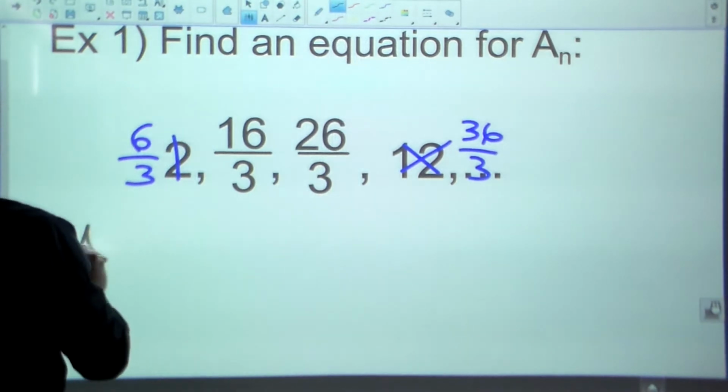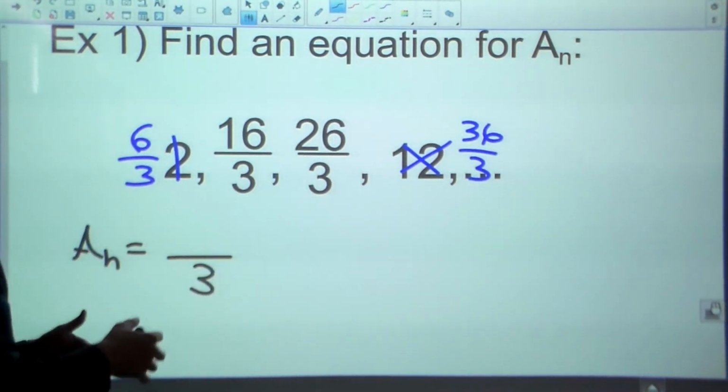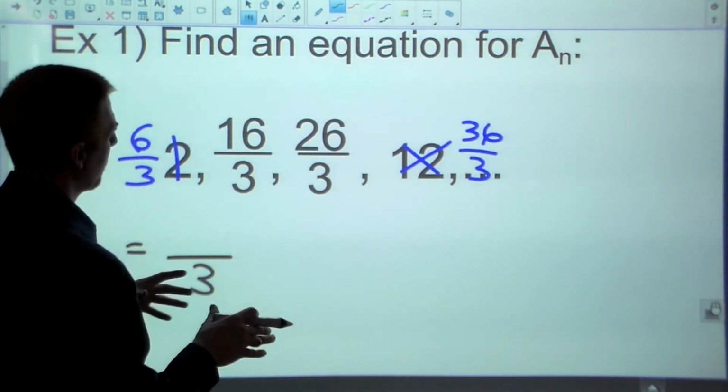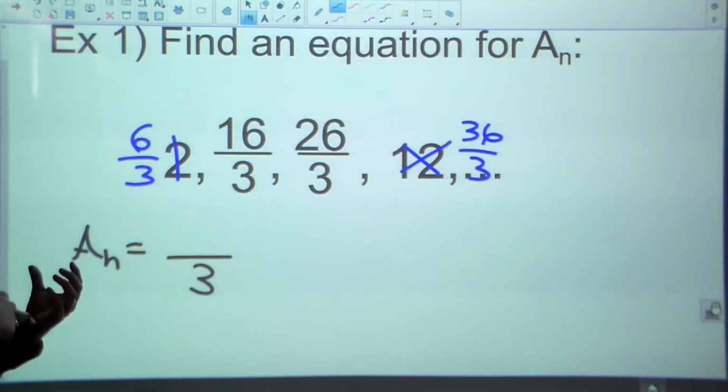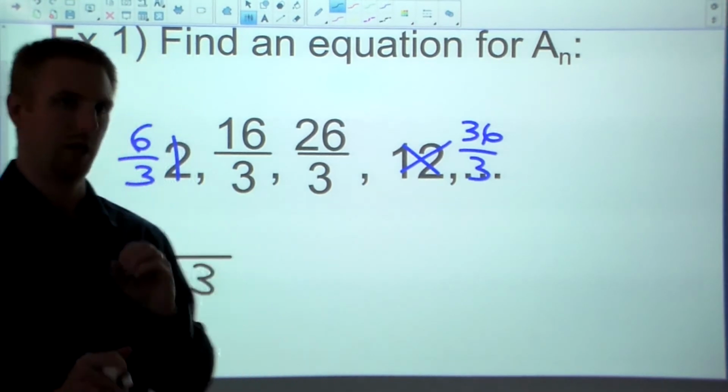So to come up with a formula, we'll start with a fraction, because I know it's a fraction. Start with the easy part. 3 is on the bottom every time, no exceptions. For the top, now I'm going to kind of start with what I think is an easy way to see what's going on, but then we've got to really check our work and make sure it's checking out.